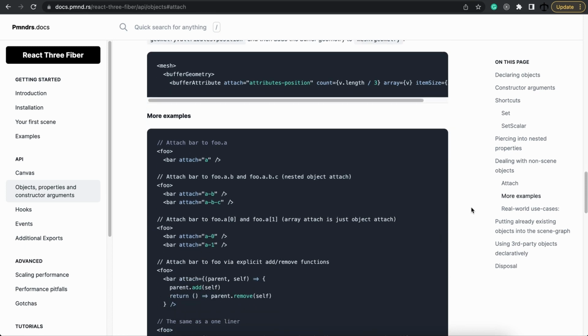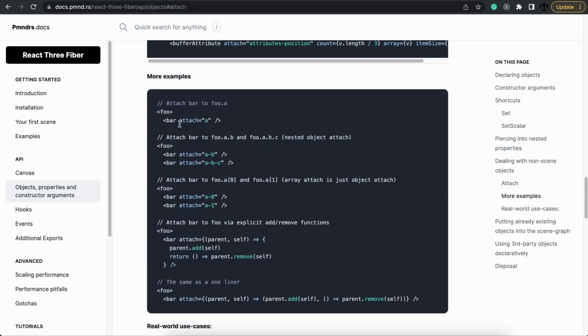The documentation lays it out quite well, and over here in this example, you can see how you can attach children to parents if they have nested attributes or if they have attributes with arrays. There's a lot that you can learn from this, but if you understand the basic concept that the attach property will attach itself to the parent's property, then you are good to go and will have a breeze coding along with me.